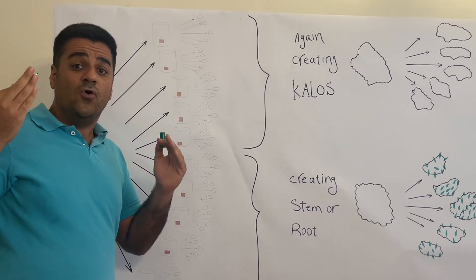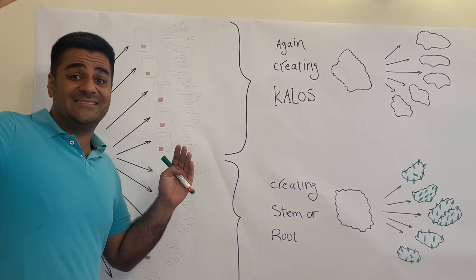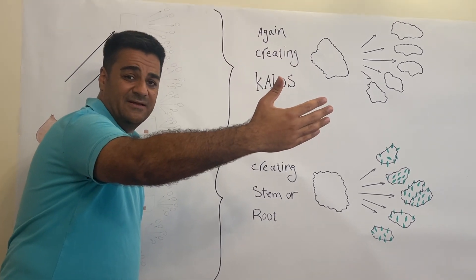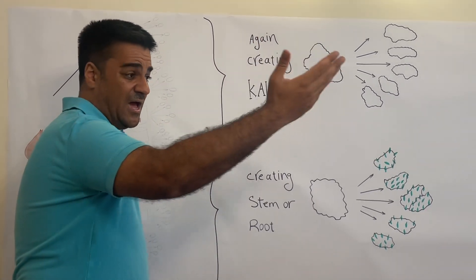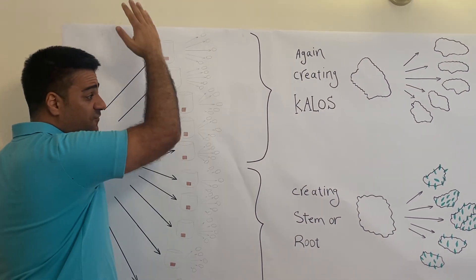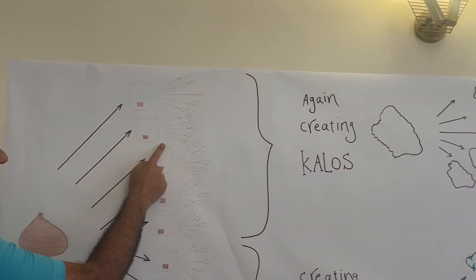You can repeat the callusing process. For example, if you want to, over two or three years you can reach a huge number of calluses and then start the reproductive phase. You can repeat the callusing for ten times — near one to two years — then stop and start the reproductive phase for the natural cycle of the plants in a vertical saffron farm or outside farm. My recommendation: only one time of recallusing is necessary before reaching a good number. After you first reach callus, you can then have 100 percent of your pieces recallused.